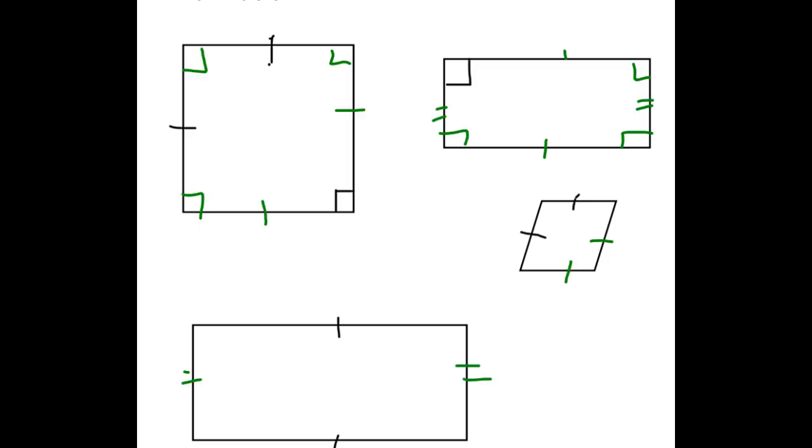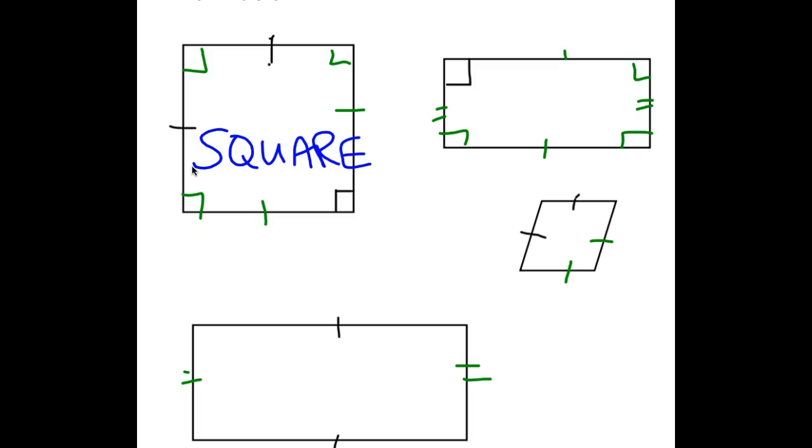Alright, so what I just did in green is I went through and added extra markings to these pictures that I can add because I know they're parallelograms, and they go with the 5 properties. For this first one, I was able to add congruent marks on the other 2 sides because opposite sides are congruent. I was able to add the green angle markers because opposite angles are congruent and consecutive angles are supplementary, which gives me 4 right angles and 4 congruent sides, which tells me that the best name I can give this shape is square.